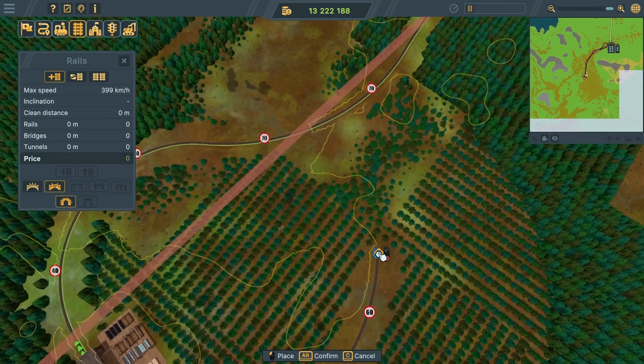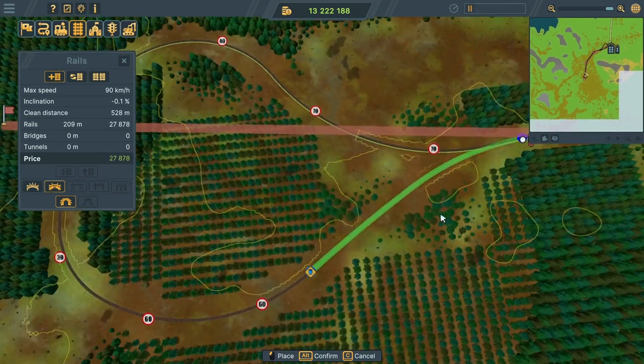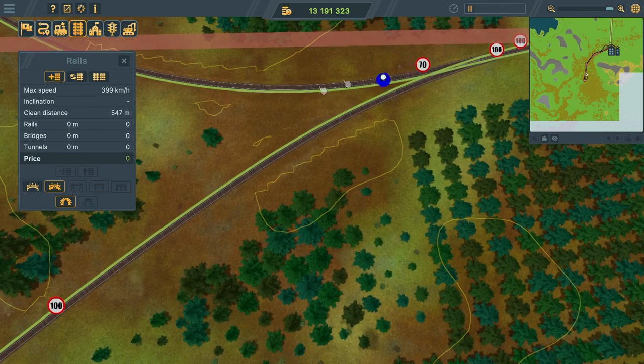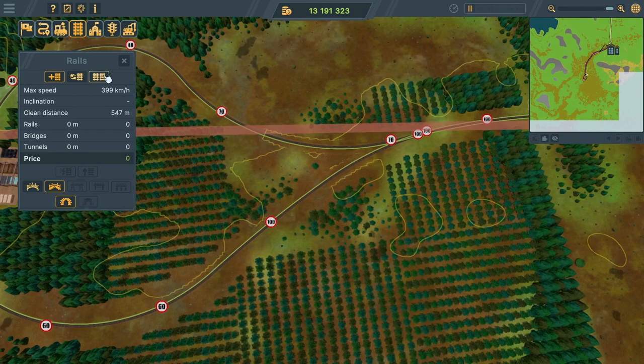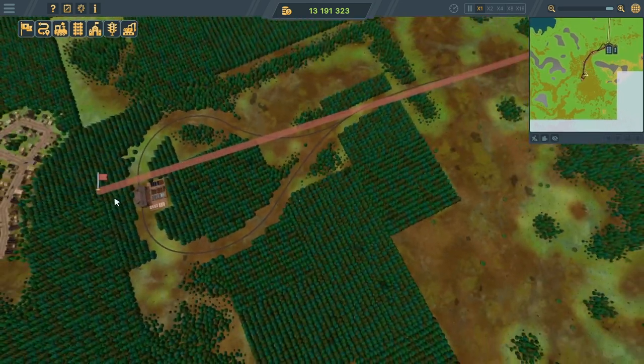I didn't mean to press C then. Let's go up there. Yeah, you can see your maximum speed there is 90. That's looking good. Is that a connection? 100. Yeah, I'm happy with that. And is that connected? It is. We've got green lines going throughout. That is awesome.